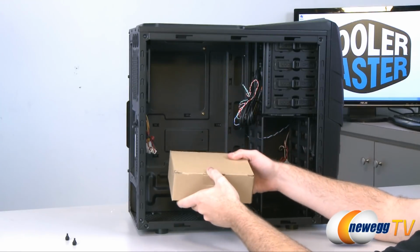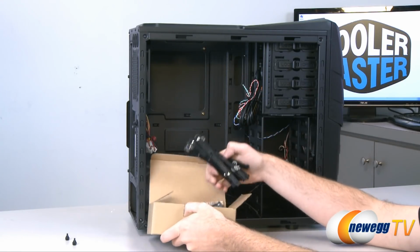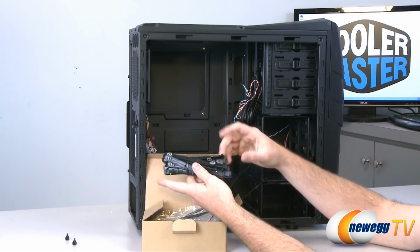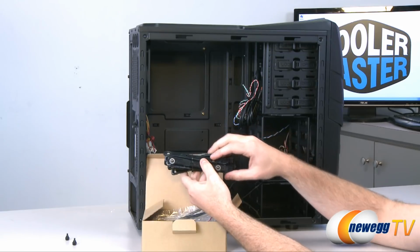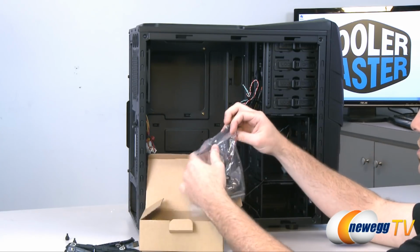All right, here is our box of accessories, and let's see what accessories they have included. I see our 3.5-inch drives mount on a rail system, so they have these rails here that you simply slot to the side of your 3.5-inch drives in order to mount them in any of these 3.5-inch drawers.